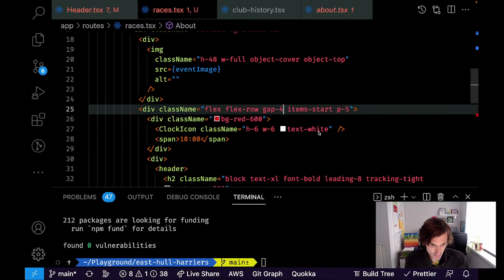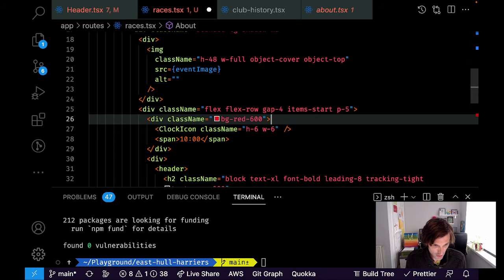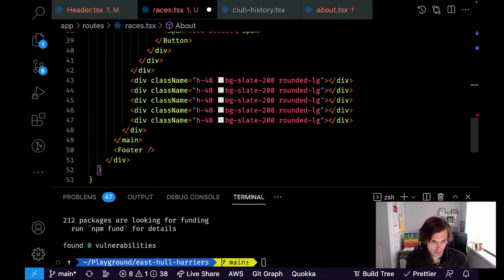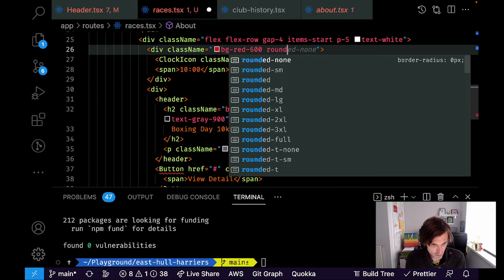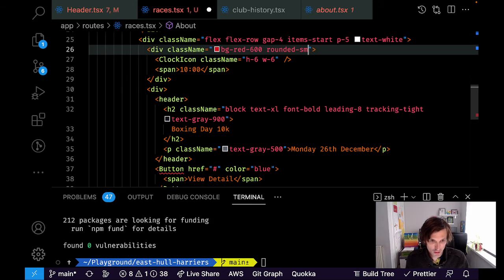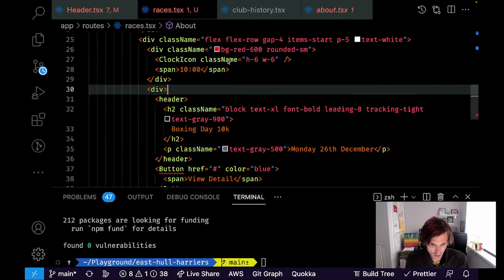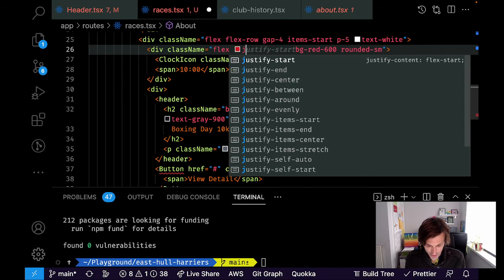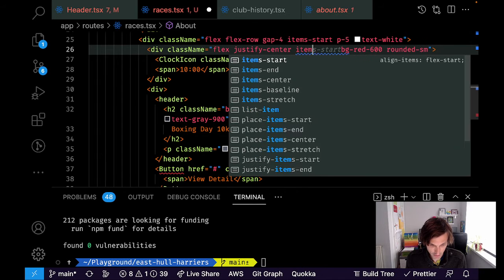That text needs to be white, so to be honest, we can move that up so all the child elements are text white. Give this a rounded, probably smaller than the other, and then make this flex and justify center and item center so that they're all centered.